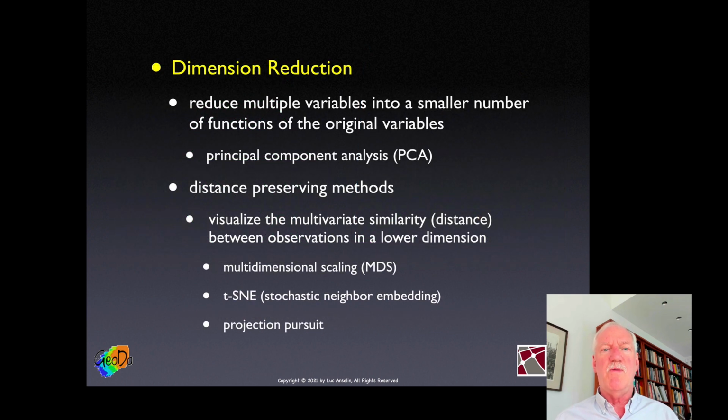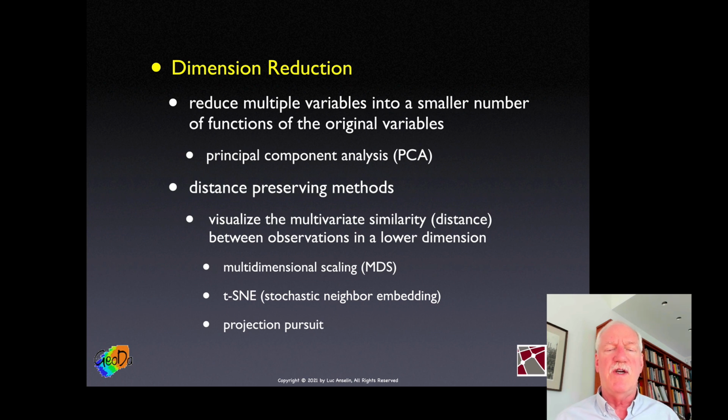So what do we do about this? The strategies that we'll discuss in the following 2 lectures are all about reducing the dimension of the attribute space, of the variable space. So we have, let's say, 10 variables, which is a 10-dimensional variable space. We want to reduce that to a small number of variables, say maybe 2 or 3, that approximate the information content from the 10 variables as closely as possible.